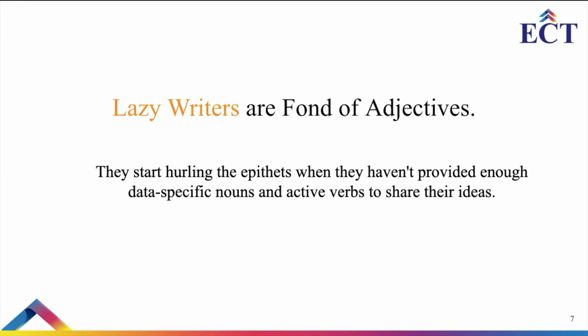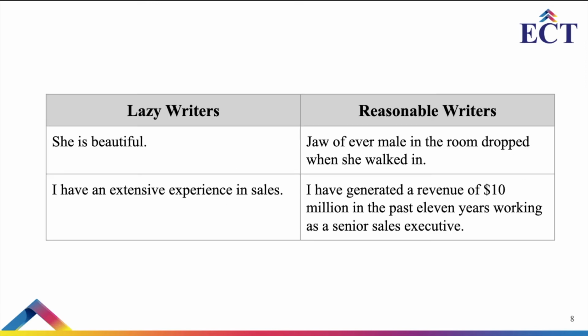Lazy writers are fond of adjectives. They do not find adequate information or they don't invest a lot of time in finding adequate information, and they start hurling epithets when they have not provided enough data, specific nouns and active verbs to share their ideas. In fact, you can see the difference here. A lazy writer finds it very easy to describe a woman as beautiful, she is beautiful, but it really requires some verbal uplifting to say that the jaw of every male in the room dropped when she walked in.